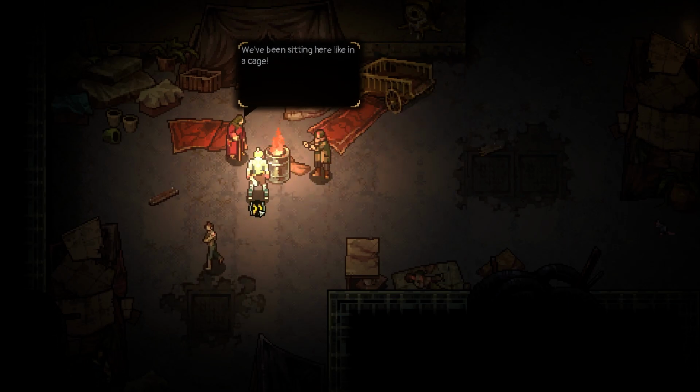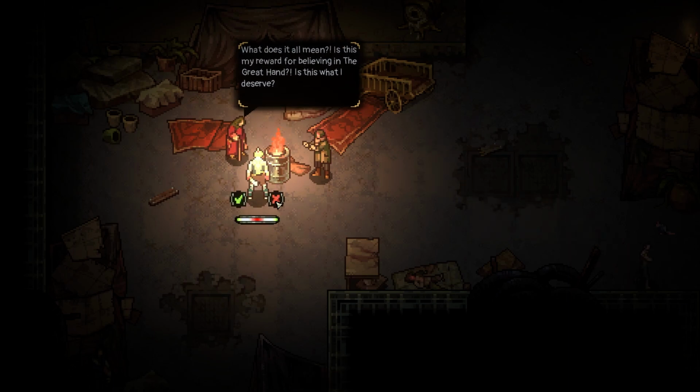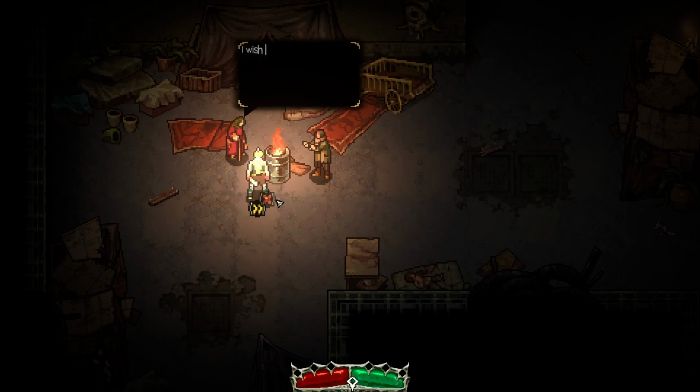They show no mercy, not even to the women and children. They threw me here because I couldn't work anymore. Is that fair? I mean, I suppose not. Maybe they should be offered some better living conditions than this, even if they can't work anymore. What does it all mean? Is this what I deserve? I mean, I suppose you deserve better, right?